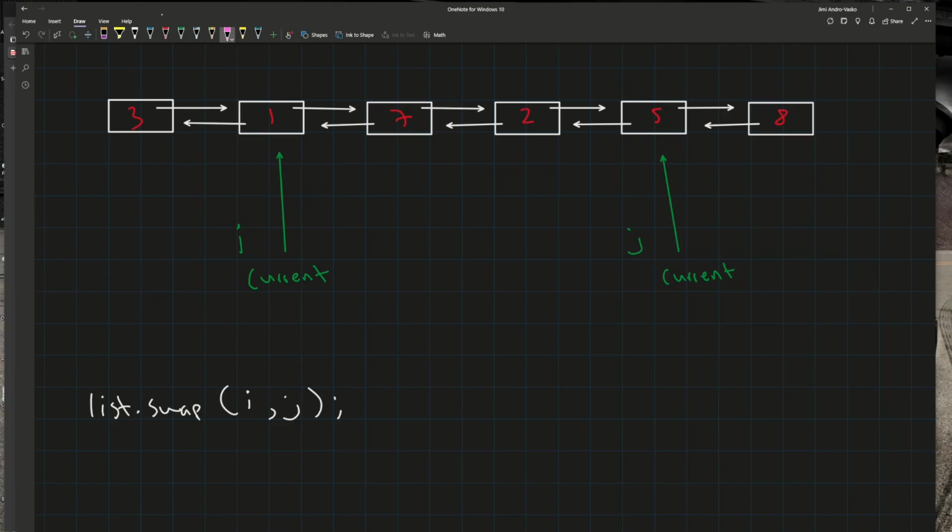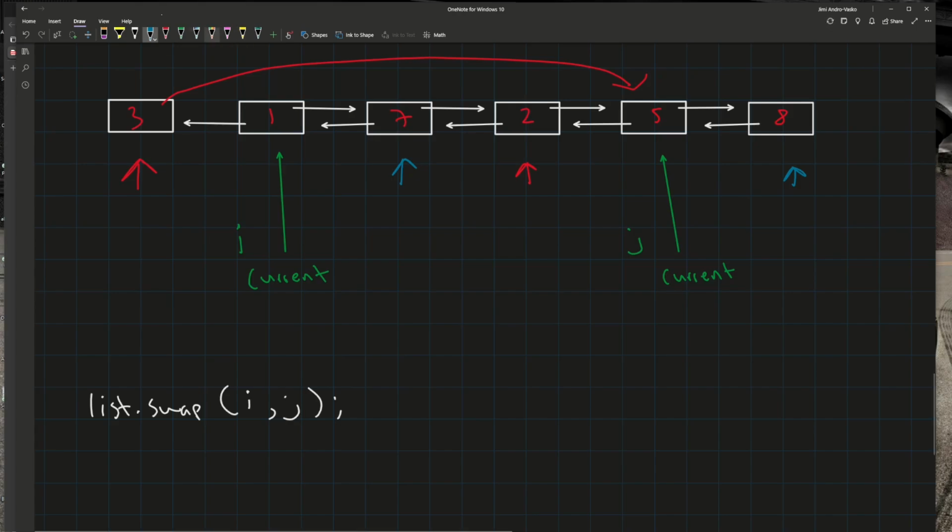So here's what we have to do. You want to make sure that the node to the left of i, I'll put this pointer right here. In order for j, so 5, to come after 3, we have to make sure that 3 points to this node. So we have to just set that node's next to point to j current. So I would suggest in this function swap, allocate several pointers. I would allocate 2 pointers, one that points to the left of i, one that points to the right of i, and likewise one that points to the left of j, one that points to the right of j. I would say it's a good idea. I would just do this to help me. So create additional pointers like this. So that's your first step.